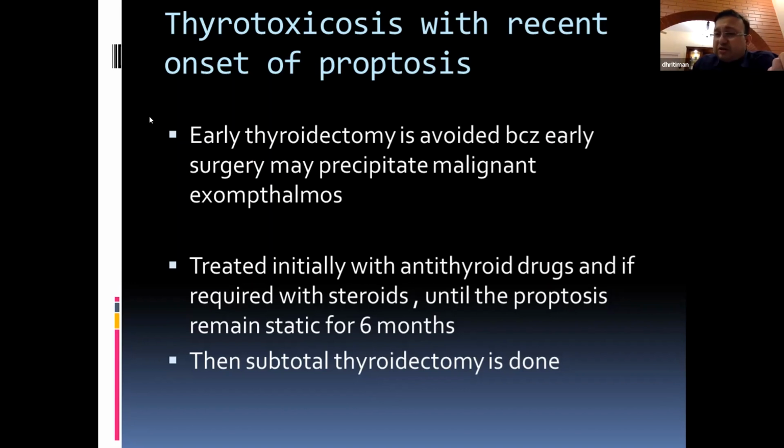What do you mean by remission? You have to measure the TSH-RAB, that is anti-TSH antibodies or TSH receptor antibodies. You have to see whether they have normalized. That predicts that the patient has got cured, and also the TSH levels. Now, if it is not, you have to do surgery.